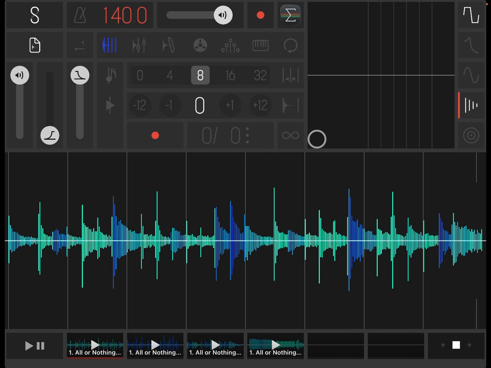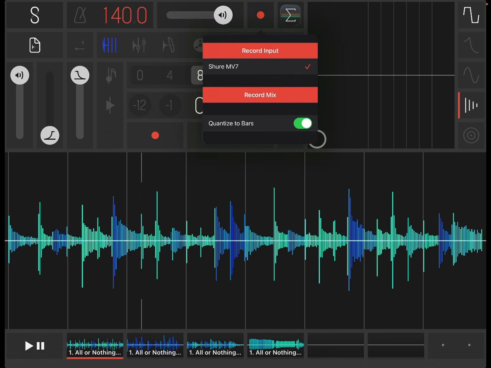So I think I've looked at everything. One thing, note that you can also record your mix. So you can just record everything onto one track, and then perform that as well, or just then leave space to bring in other things, because remember, you only have space for 6 samples.